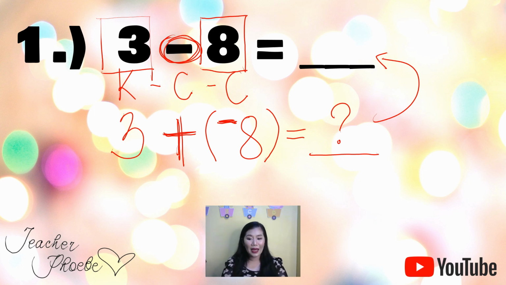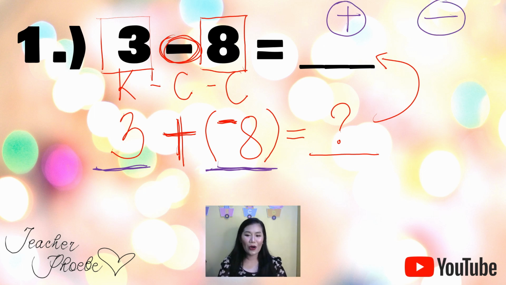Una muna, ang gawin ay identify the sign here. Ano ba yung sign na nakikita ninyo ng 3 dito? That is positive. And then next, we get the sign of 8 here. Ano ba ang sign ng 8 dito? Negative. So, nakikita ninyo, positive yung isa, negative yung isa. Magkaano? Correct. Magkaiba. Anong sabi niya kapag magkaiba? Magbabawas tayo.